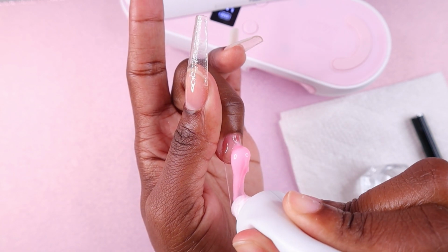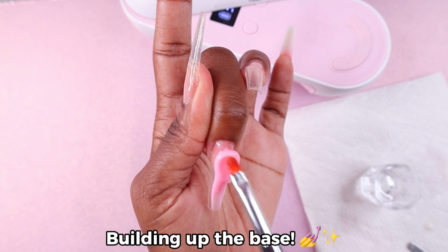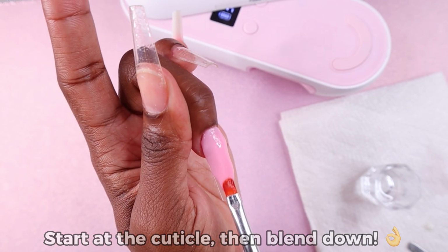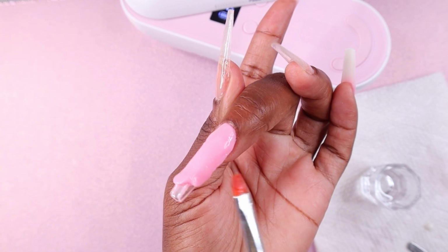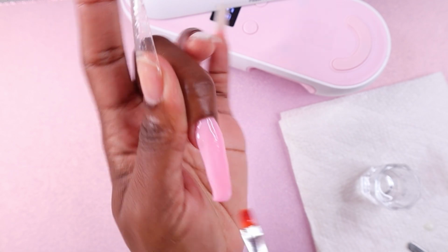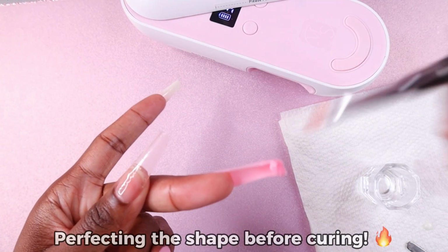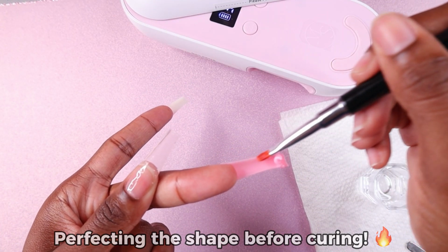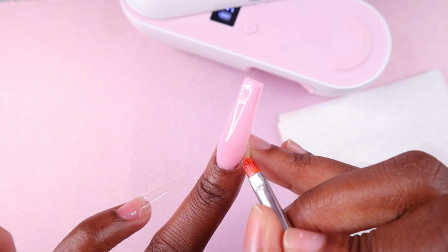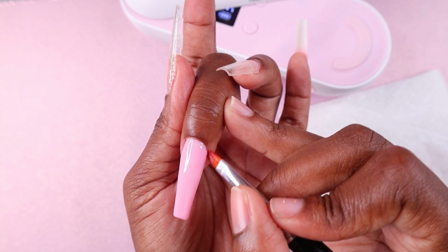Now I'm moving on to applying the pink polygel to the middle nail. I start by placing a bead and distributing it evenly across the whole nail. I always start at the cuticle area, making sure it's neat and not touching the skin before working the polygel down towards the tip. Then I pat and smooth the polygel across the nail while removing any excess because I definitely tend to apply too much sometimes. Before curing, I always flip my finger upside down to check if the shape is balanced and the nail stays tapered. And I do one last check around the cuticle area, making sure there is no flooding before curing.